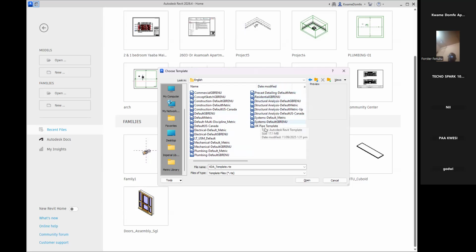We have a UK pipe template, system default, different templates for different intents. Most people rely on the default metric here to work in architecture. Others also use the residential, this one. Some use the commercial, at least for the starting point. Please, any of these templates, you can use it to start your work.